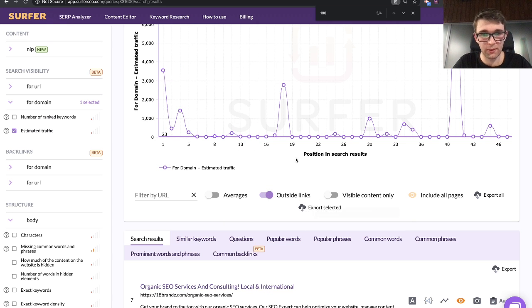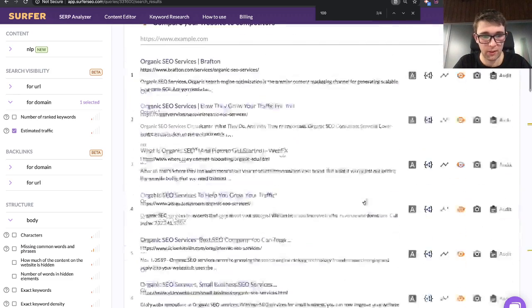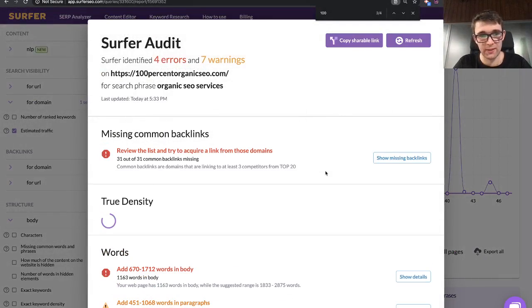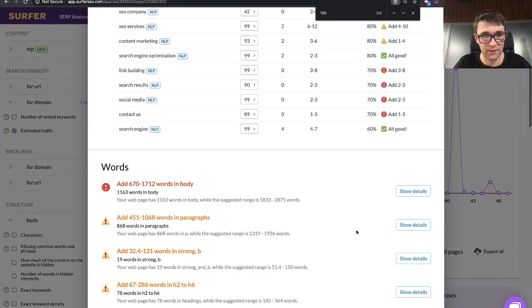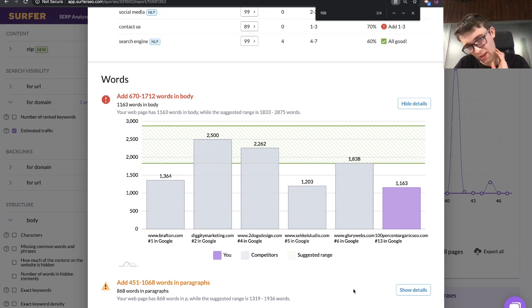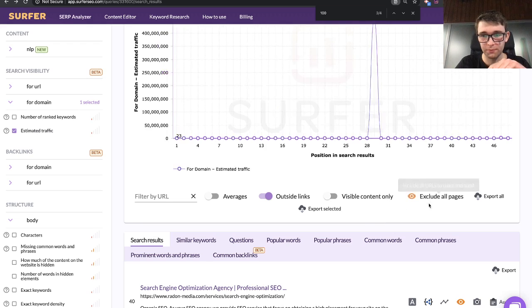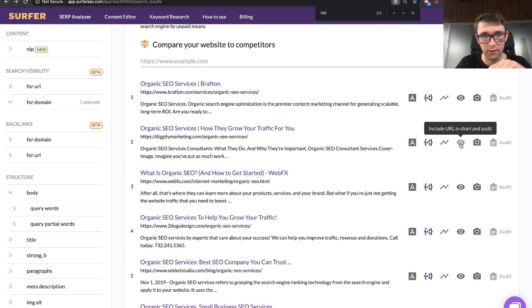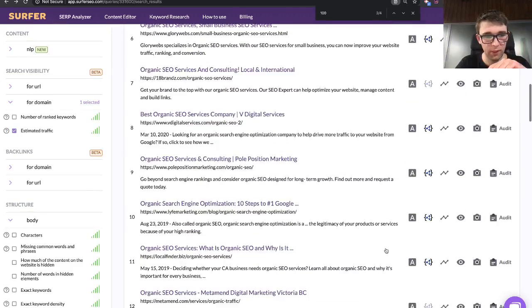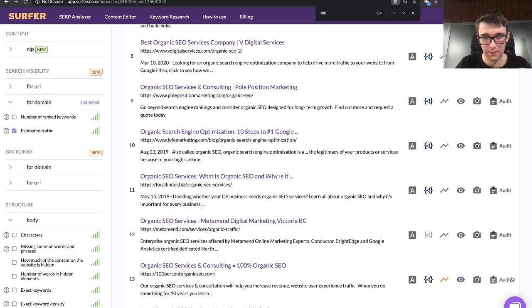Okay, so as usual, when I finish the environment prepping, I'm running an audit because it's the easiest thing I can do. It's the fastest takeaway, checking the length. The guy number one is the highest authority left, so we have those two pages that are full of content, which is Digity Marketing and Two Dogs Design. We can even stick only to those two, since I guess they are full of quality content, so we can do the similar case as we had in the second example. So I will exclude all pages and include only Digity Marketing and Two Dogs Design. And now I can compare to you 100%.